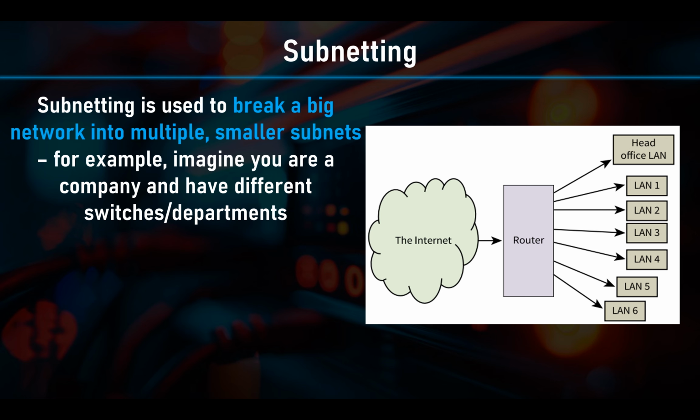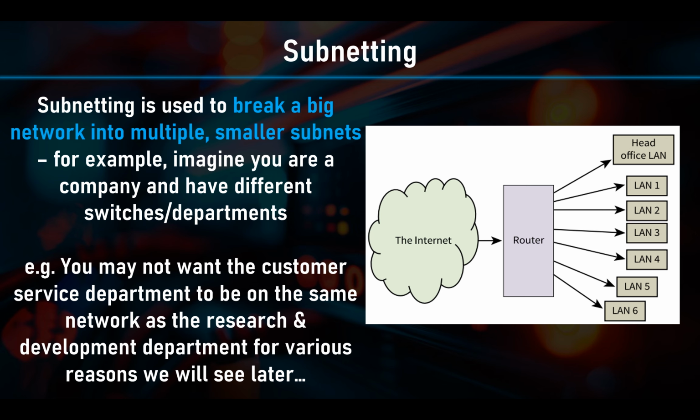So subnetting is breaking a big network into multiple smaller subnets. Let's imagine we have different departments, maybe a finance department, research and development, customer service, etc. Now, maybe we don't want the research department to have access to the financial records. Likewise, we don't want the financial people to have access to customer details. Therefore, we want to keep them on separate networks.